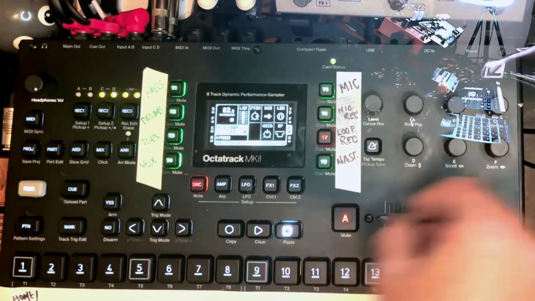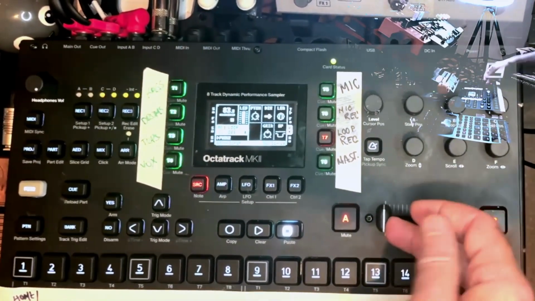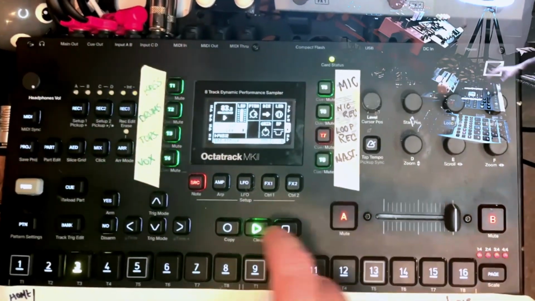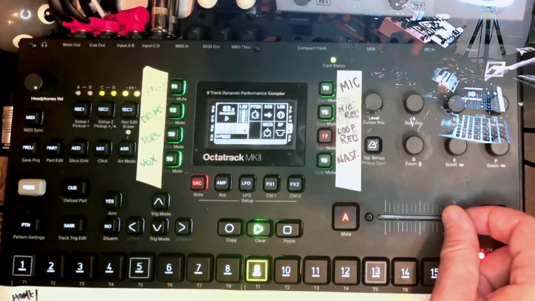So with the macro it brings it to 16, and there's the loop again.